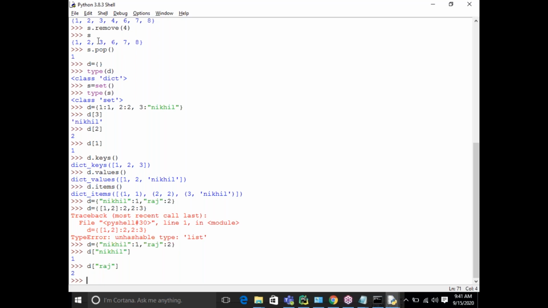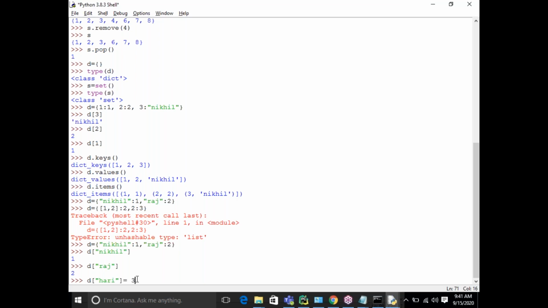So if they ask whether a dictionary is a mutable or immutable data type, you have to say it is a mutable data type. I can add data, and I can change the data inside it. How do you add new data? I can directly use d of any key. Suppose I want to pass Hari. You can provide any key, that's up to you. You just need to say dictionary of the key you want to give, and the value you want to provide. Suppose I want to provide 3. This is adding data.